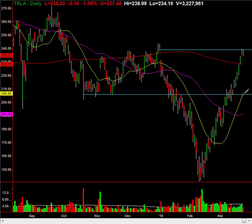So you're looking at a pullback, which is, I mean, this is a pretty darn good pullback. You're talking about well over 10%. You're talking about 15% or so of a pullback off of this high. And again, this level is around the 207. We'll call it 210 because that 20 MA will rise a little in the next few days. But I think you pull back in the next 2 to 3 weeks. I think you pull back to $210 on this. Once it gets there, I think you probably get a pretty nice bounce.